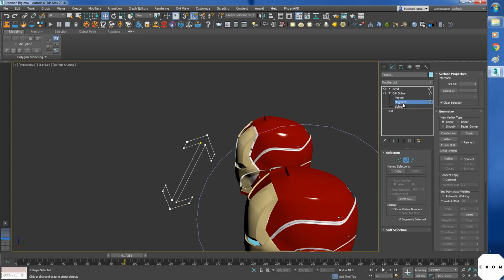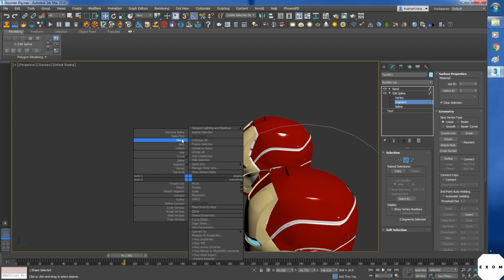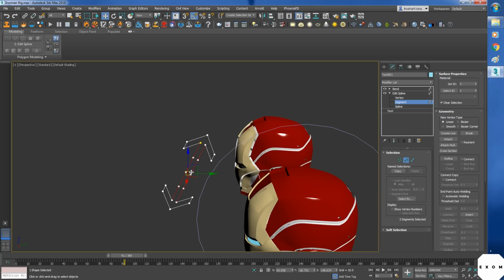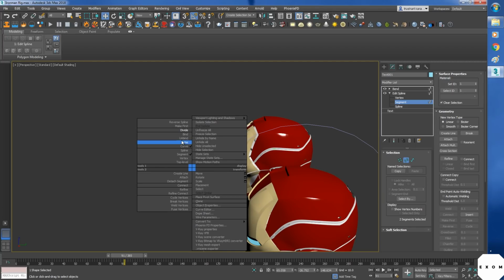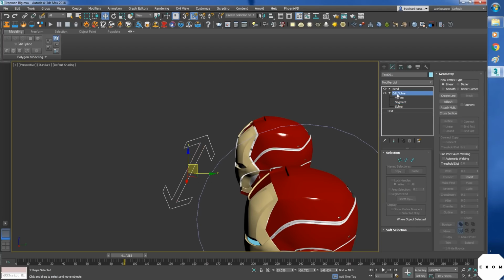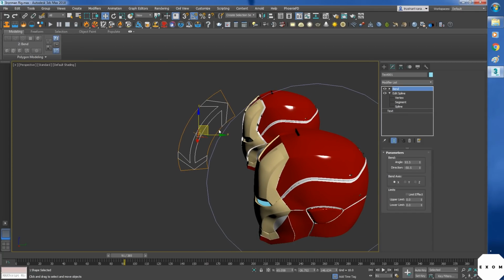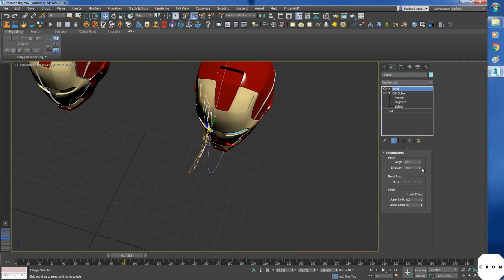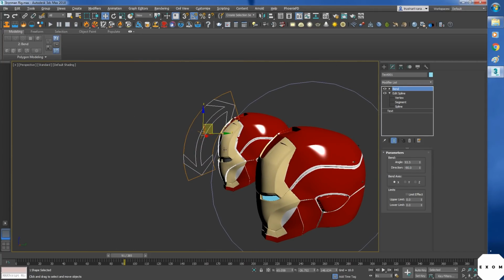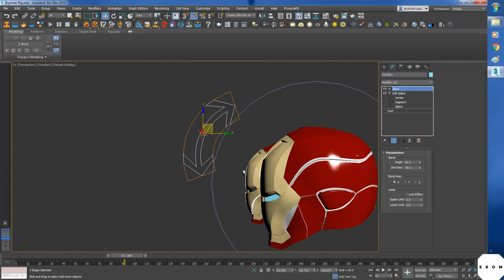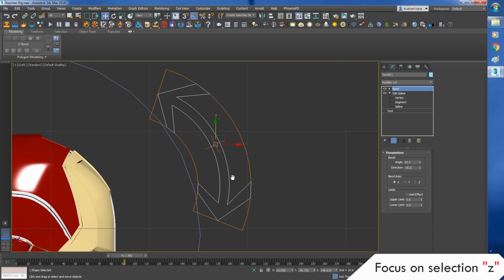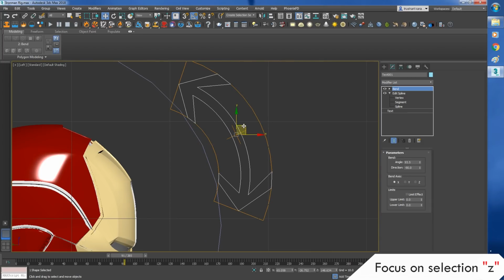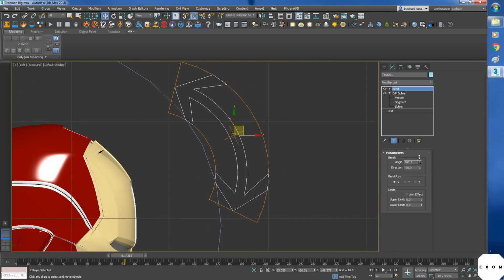So select segment. Select both of these and right click and divide. Again divide until we have enough vertices. This many are enough. Okay. So now let's try. Now it's getting bent properly. Not properly. Change the direction to 90. So I'll go to left view, then press Z to focus on the selected object and adjust the angle.